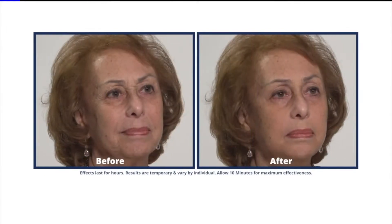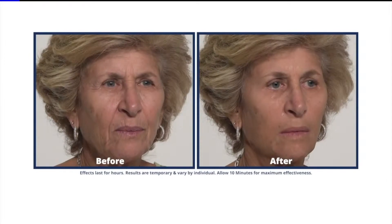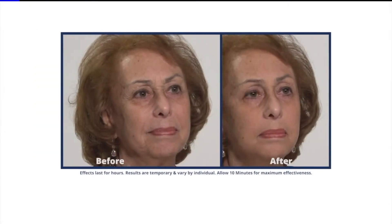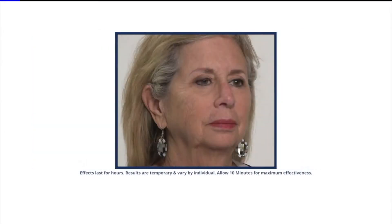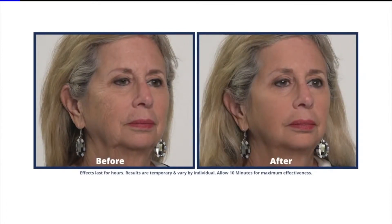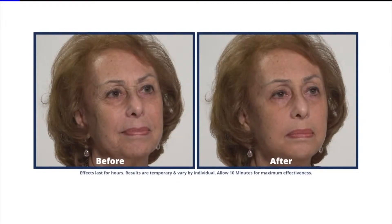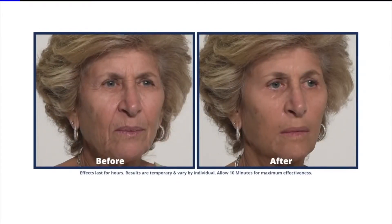We're seeing a lot of ladies but men are using this too. Men especially get those large under eye bags, so absolutely men just as much as women use Plexiderm and are big fans of it. It's great because it's safe. Plexiderm is full of minerals called silicates, naturally derived from shale rock, which is composed of clay. As it's absorbing into your skin, it's tightening that loose skin in a very safe and natural way.